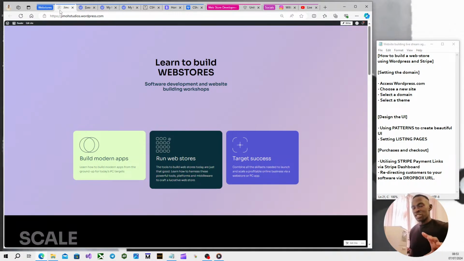We're going to use the industry standard tools. We're going to use WordPress, a bit of Stripe, a bit of Dropbox, and you'd be surprised how quickly, in a single afternoon, you can craft a very simple web store, and you can list your own items, either digital or you can make it such as a landing page, and then you can deliver physical items if it's like sneakers, trainers, basketballs, doesn't matter what it is. So I'm going to show you all of that today. And I don't want this video to take very long. I'm going to aim for half an hour to an hour for this tutorial.